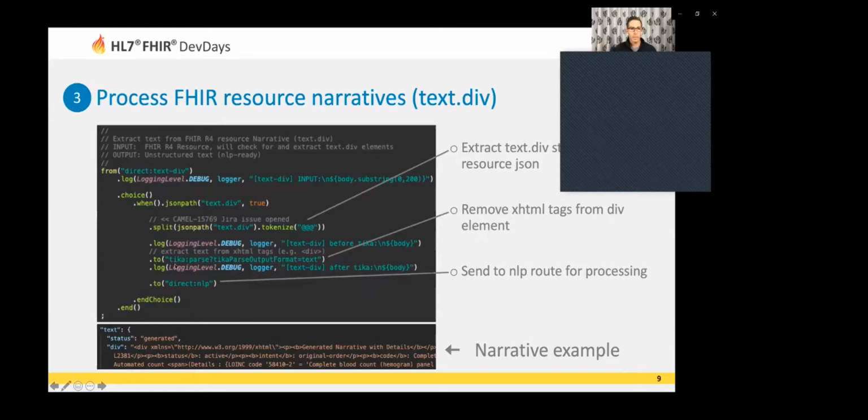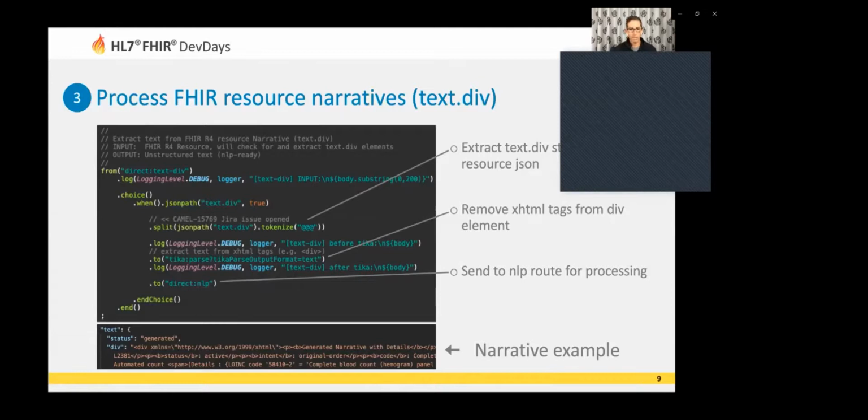And we're going to use our next Camel component here called Tika, Apache Tika. And Tika is a really cool utility that can translate or extract text from a variety of different formats, whether it be like a PDF, Word document, HTML.